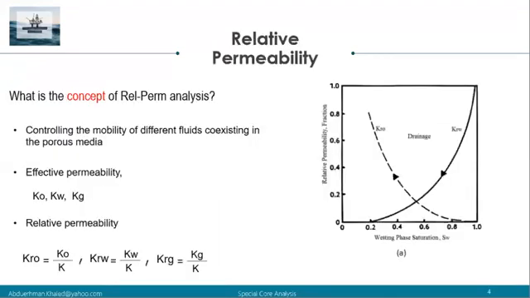So let's start with the concept of relative permeability. In petroleum reservoirs, only a small fraction of the original oil in place is economically recovered by either primary, secondary, and even tertiary recovery. A considerable amount of hydrocarbon ends up unrecovered or trapped in the porous media, which results in an oil recovery factor typically less than 50%. And this is for the optimistic case.